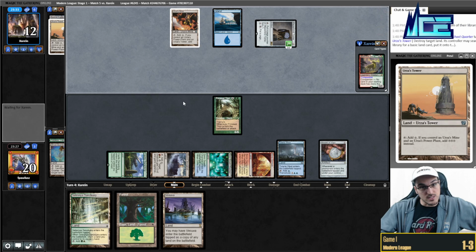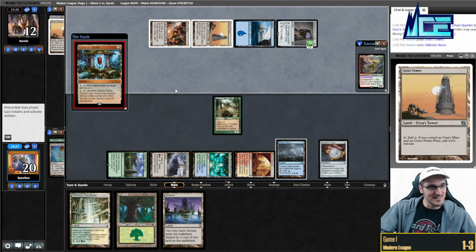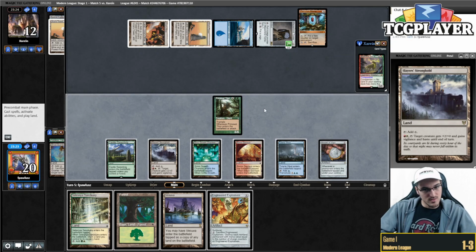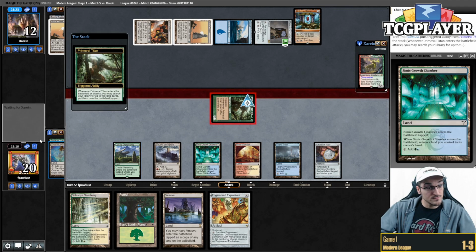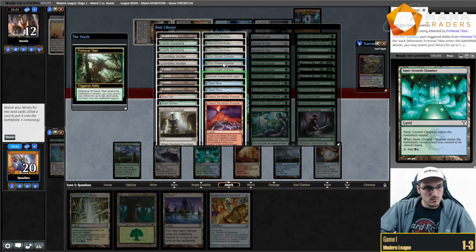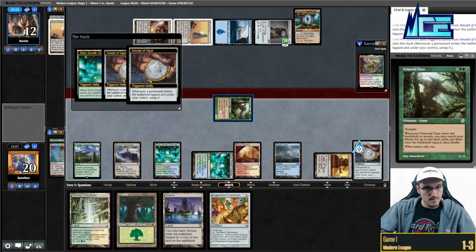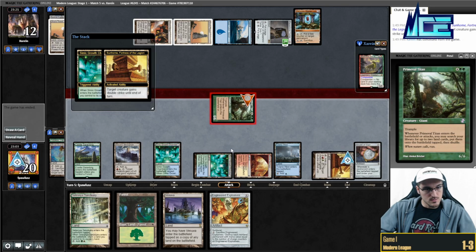Well, that's a twist. Obviously, we go Quarter a land. They draw exactly that land. Okay, so this is fine, they're just dead on board. That's pretty funny though. So swing. Sunhome and I guess Growth Chamber. It doesn't really matter. This is just lethal.